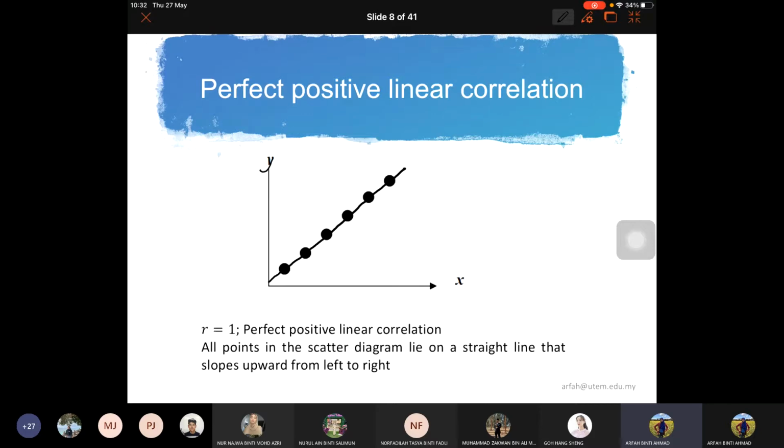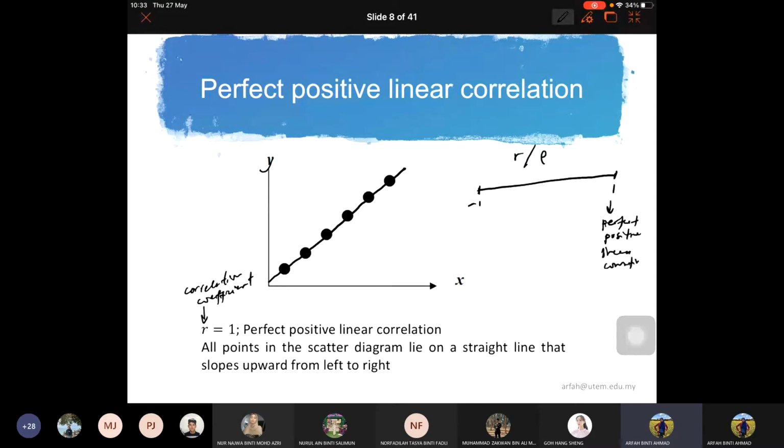So in this case, R equal to 1. Meaning that R is the value of the correlation coefficient. So if you have a perfect linear positive correlation, then the value of R will be 1. R atau rho sebenarnya dia taking the value between -1 and 1. So if you have 1, meaning that in this case you are going to have a perfect positive linear correlation, okay, and 0 no linear correlation. And if you have -1, this one you have perfect negative linear correlation. Okay. So bear in mind R punya value is just between -1 and 1. Begitu juga dengan rho. The value is between -1 and 1.